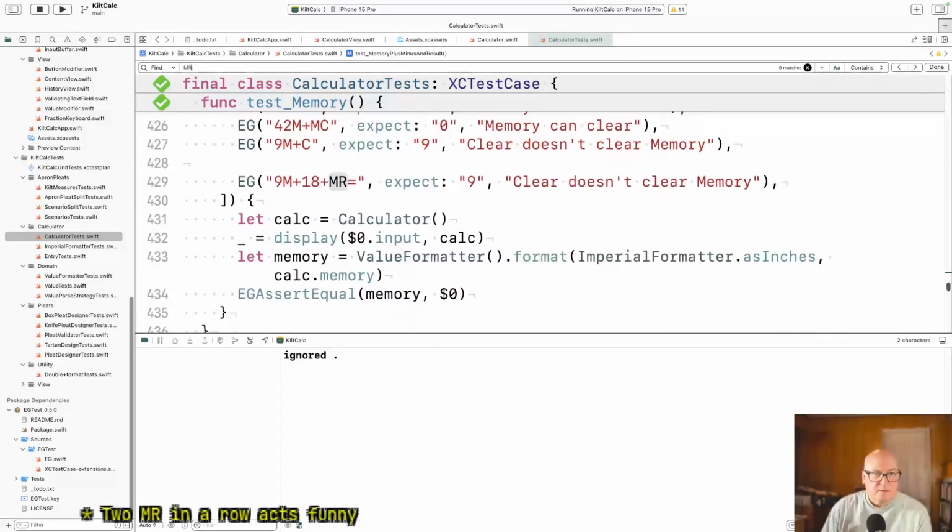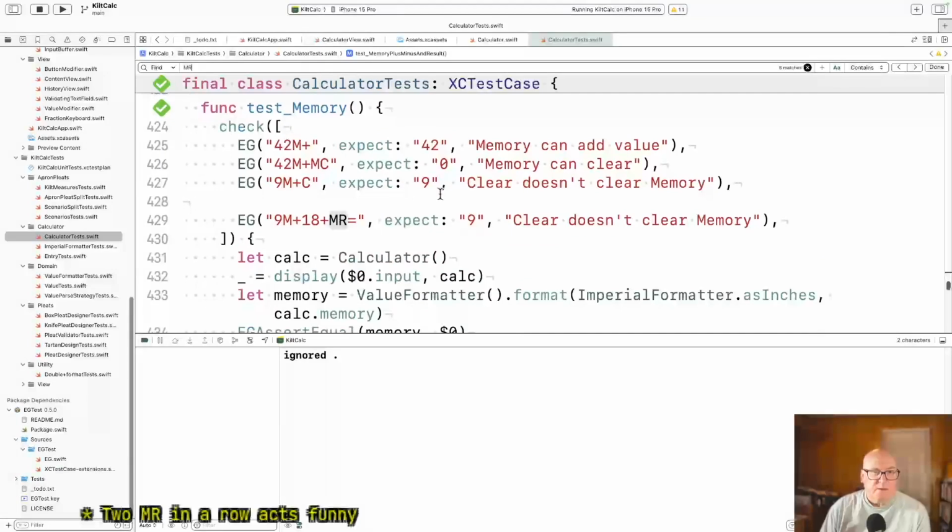Okay. So, if you hit 9 memory plus, 18 plus memory recall, expects 9, clear doesn't clear memory.